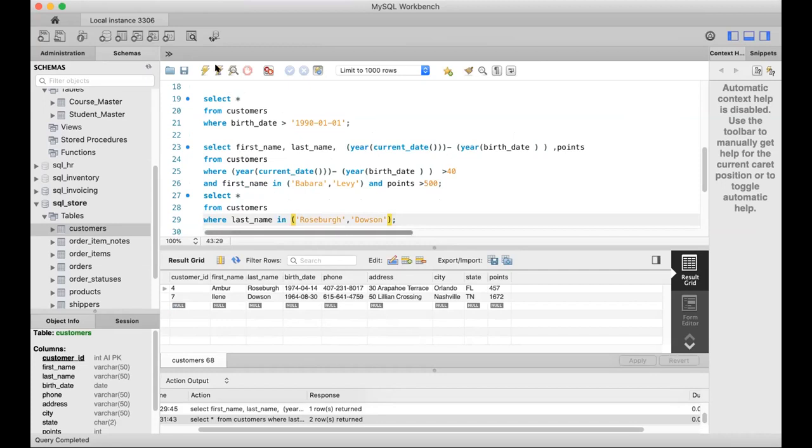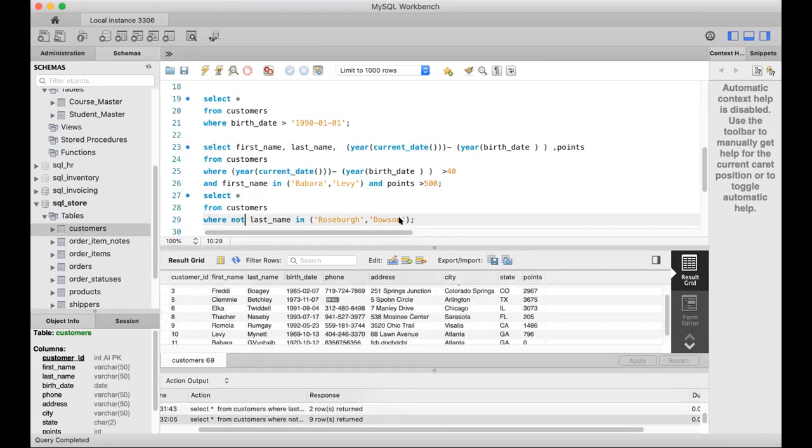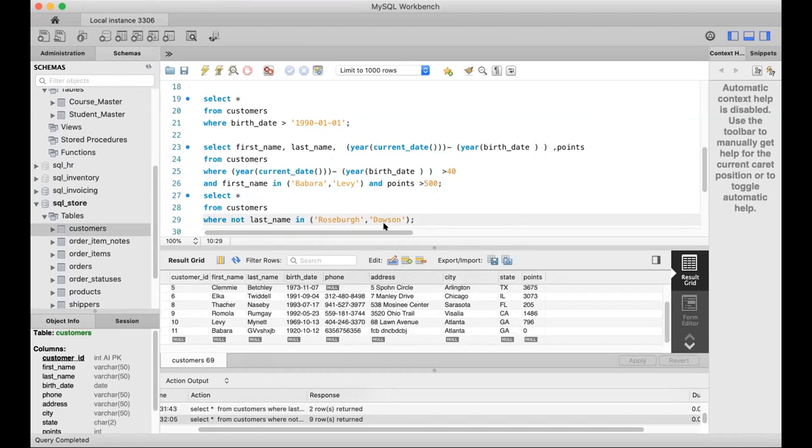It'll give me everything other than these two. By putting a NOT, I have just reversed the condition.